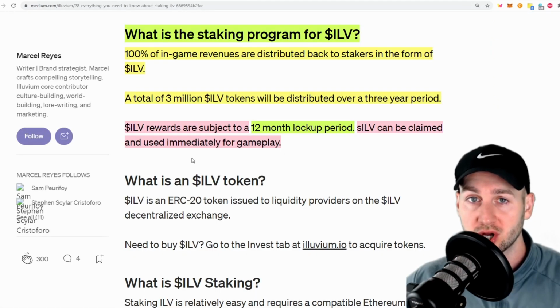These rewards that you earn are subject to a 12-month lockup period, so do be aware of that. You're not going to be getting these staking rewards straight away and dumping them on the market. That is not how this is working. However, if you do want immediate access to your rewards, you can get them in SILV. These can be claimed instantly, but you have to use them for gameplay.